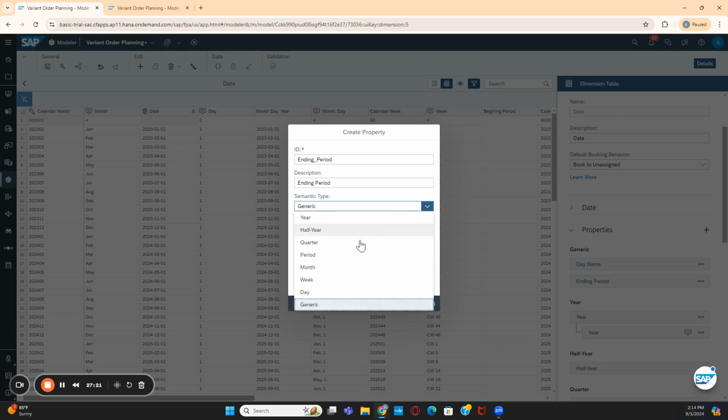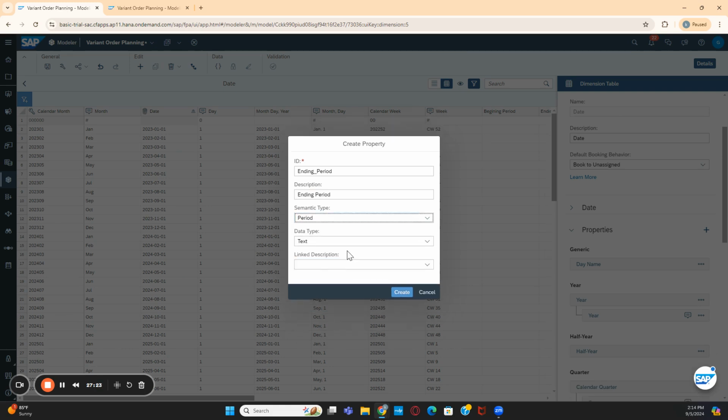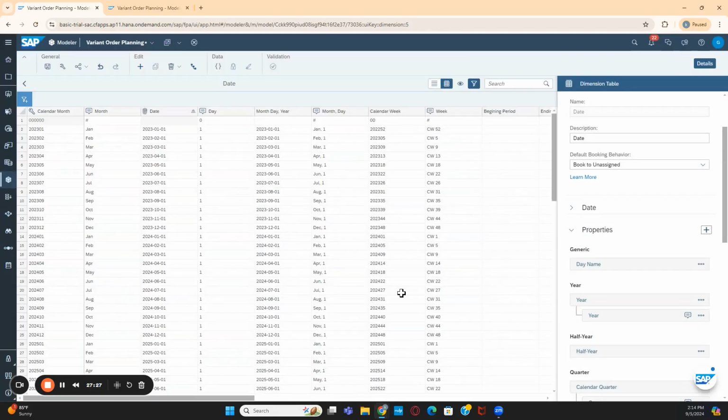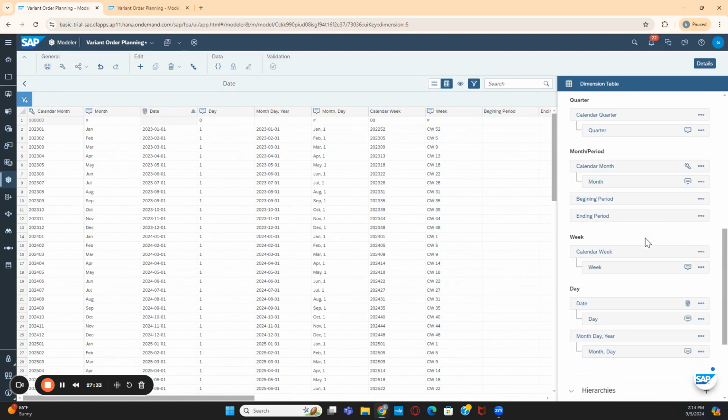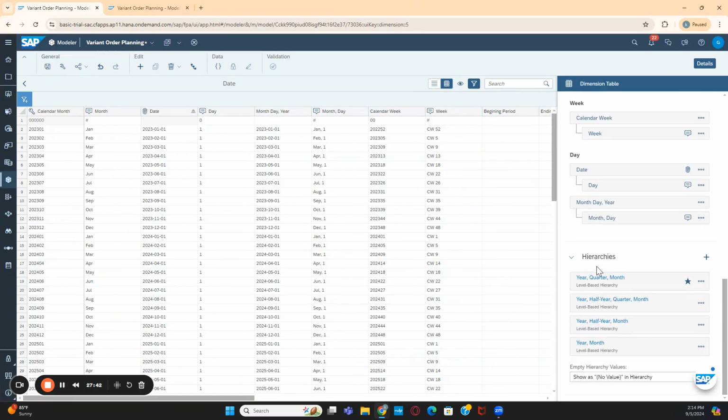Let us take it also as period, and data type text. Okay, so two properties I have created. So this is your user-managed date dimension. That's why we are able to create properties.